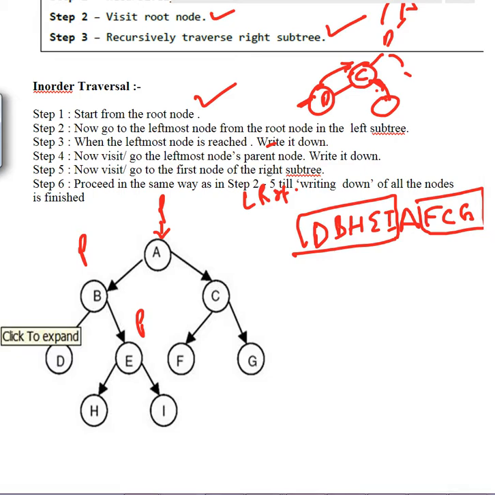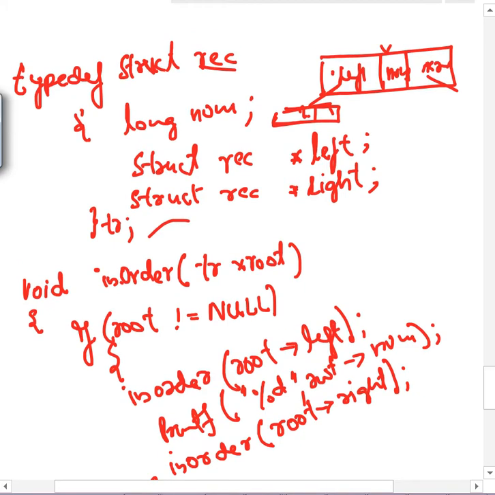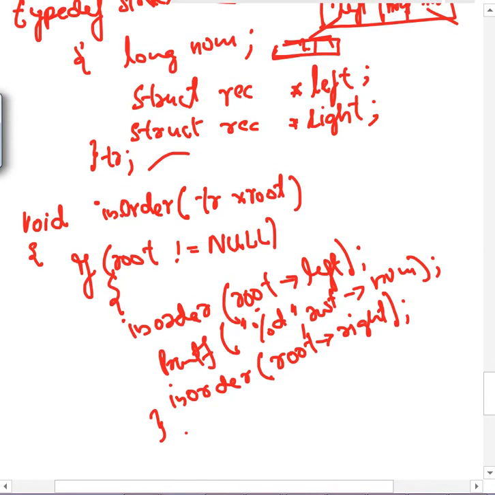Does it make sense? We are trying to implement it the same way we did in a previous video. We have a structure, and recursively you call itself in order: firstly you send the root arrow left, so you are reading the left. Then you print the root, and then you send the right, root arrow right. If you're not getting this, you have to go to the video where I explained this. We can do the same thing.